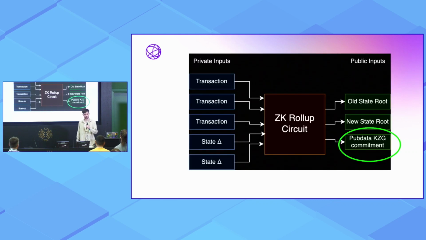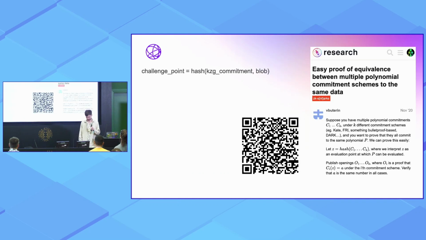When ZK rollups go to integrate 4844, they have to do it quite a bit differently than the old call data way that I explained in the previous slide with the Keccak hash. Now, what they do is they add the KZG commitment as a public input. But unlike with the previous way where we recompute the Keccak hash in circuit, you cannot recompute the KZG commitment for the blob in circuit because that would be a whole bunch of non-native multiscalar multiplications, and it's basically completely infeasible. Luckily, we can do it non-deterministically.